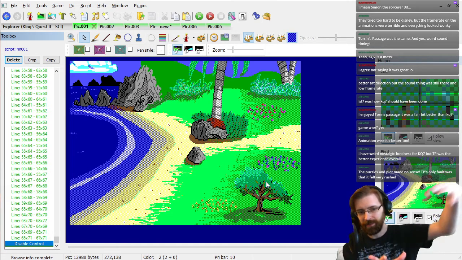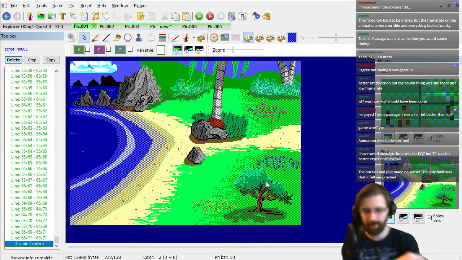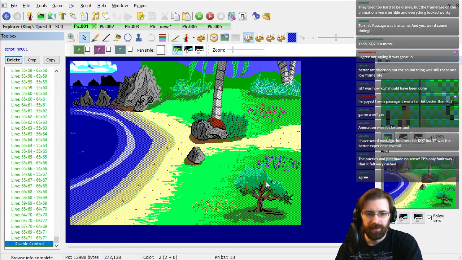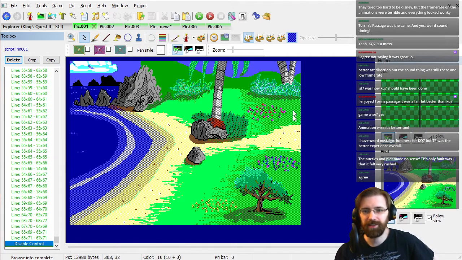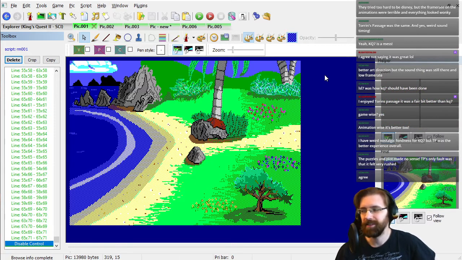Not the one with the castle and the volcano, but the one with them swirling in the vortex and with Militia above and everything. It really makes the game look good, but the game did not live up to the promise of the box art. The puzzles and plot make no sense. Nope.